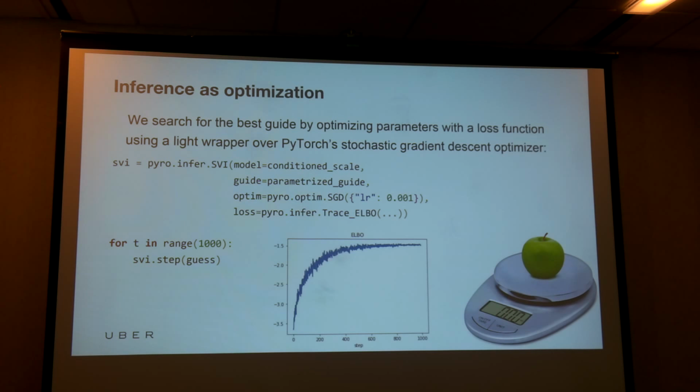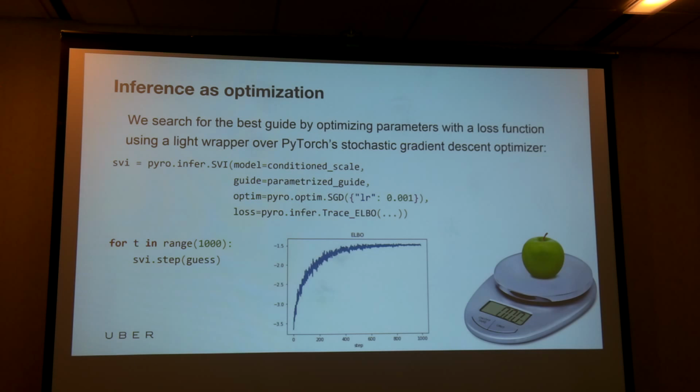And the optimizer that we're going to use is a light wrapper. So Pyro is built on PyTorch. All of its primitive distributions and inference algorithms use PyTorch's math, GPU acceleration, automatic differentiation, all that sort of thing. The optimizer here, the thing that's going to actually fill in the holes in the program, is just a thin wrapper over a PyTorch stochastic gradient optimizer.